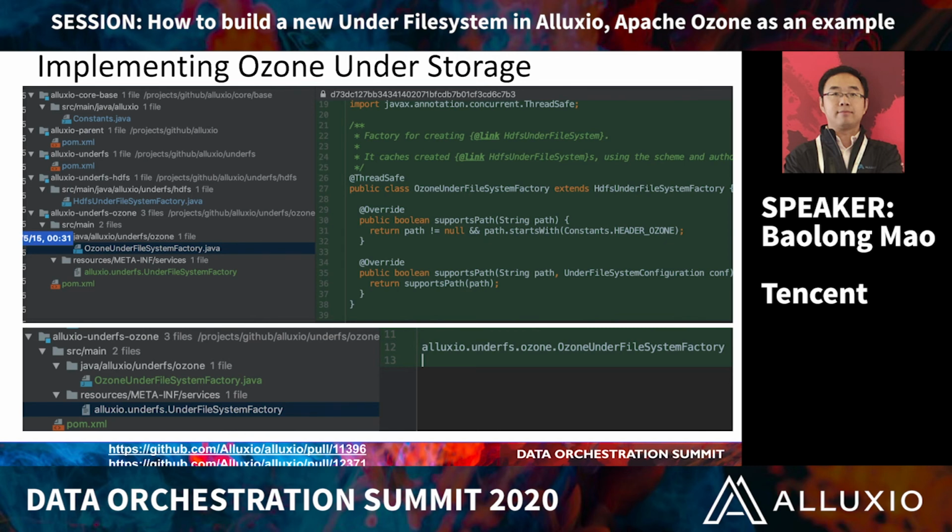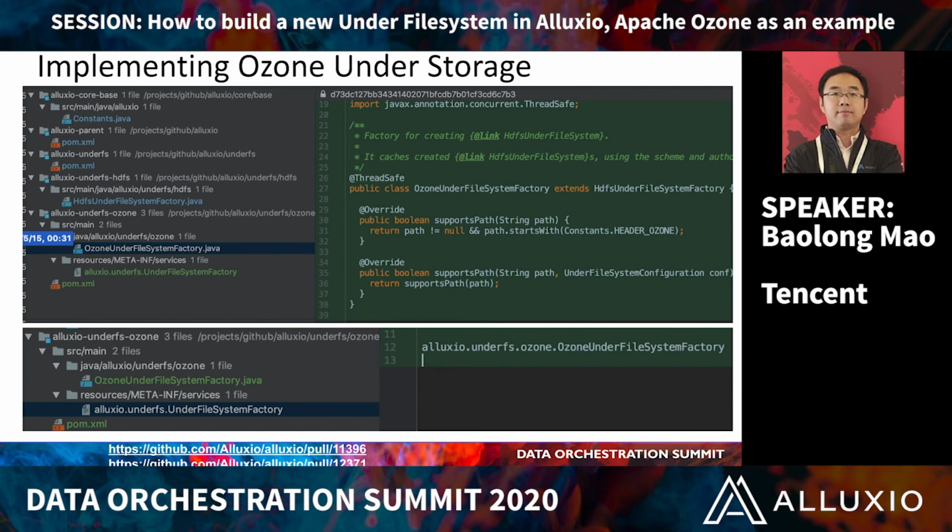If I don't shade Ozone, it will meet a class cast exception. But if you are writing a new UFS module fully without depending on any existing UFS module, you don't have to worry about this problem. The screenshot below is the file which the service loader requests.